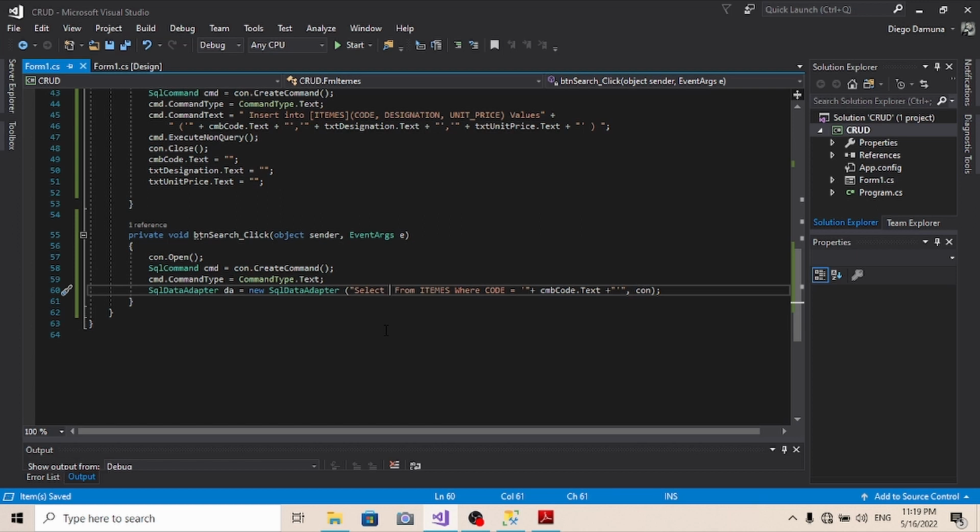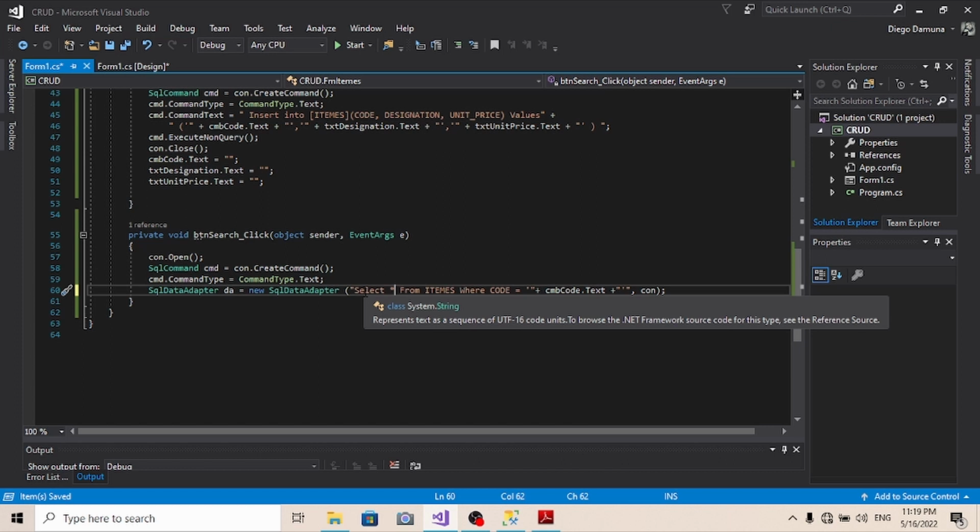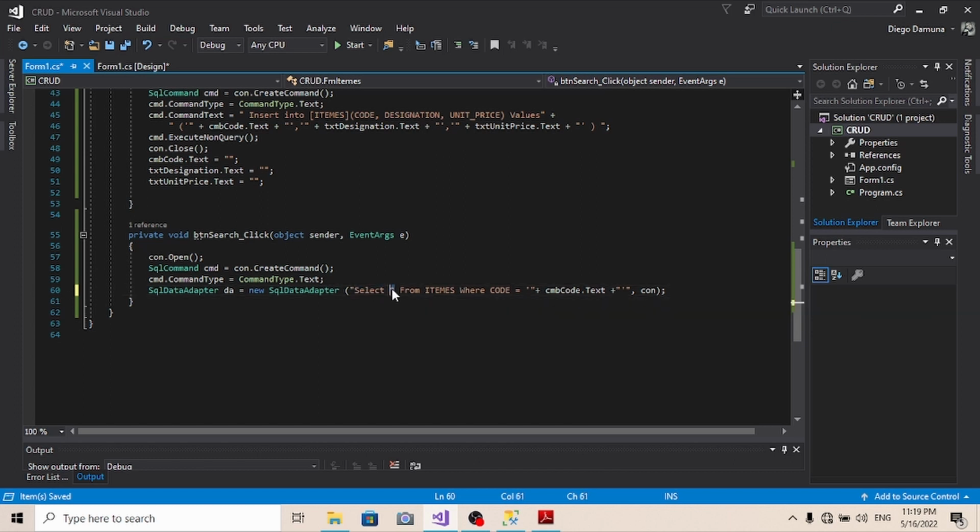I should put a star sign here. A star means that I need to select all the information that is inside the table named item, right?